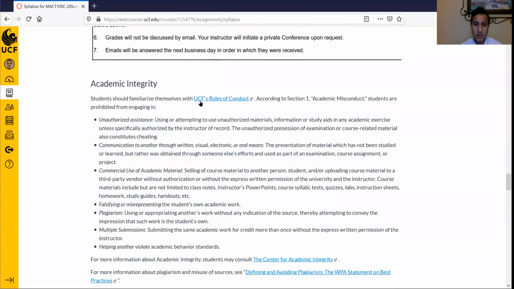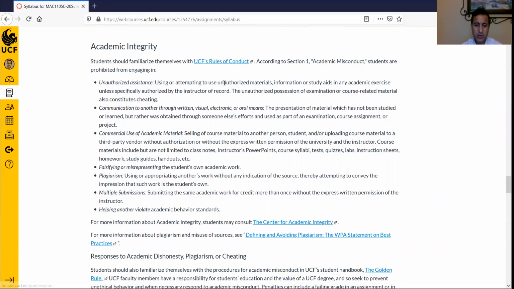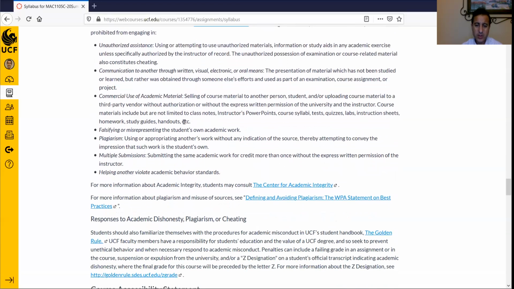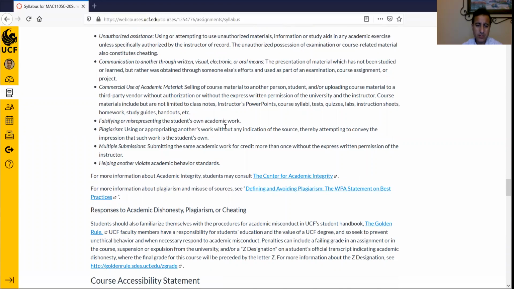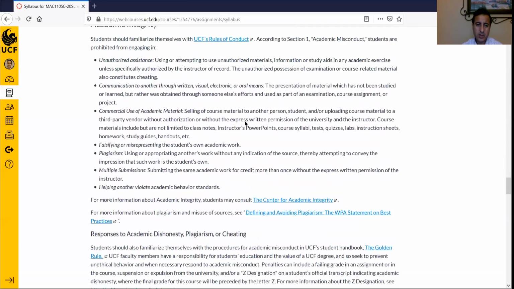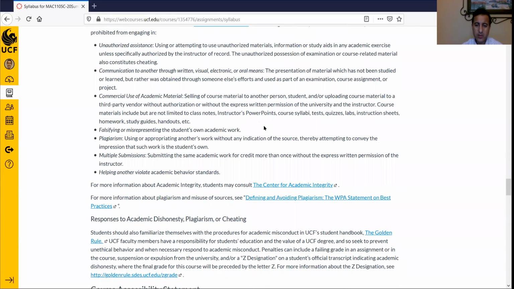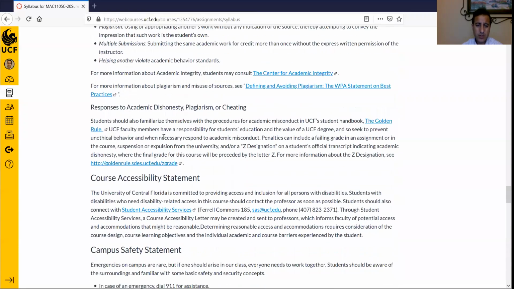Academic integrity is a line. It's going to be, of course, enforced throughout the semester, and make sure you know what you're supposed to do and not do. Whether it's this course or other courses, make sure you know that. It's very easy to make some small mistake that's going to mess things up, right? So make sure you know your UCF Creed and stay with the honesty and all that.